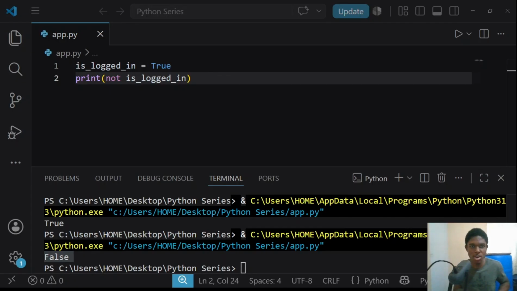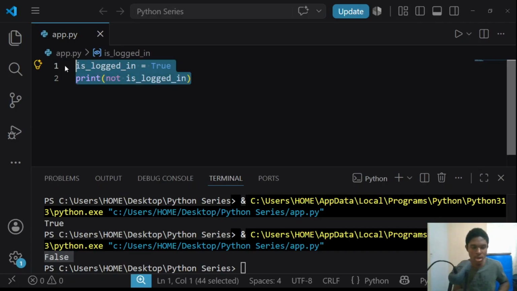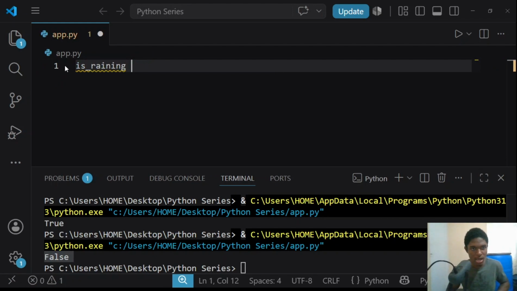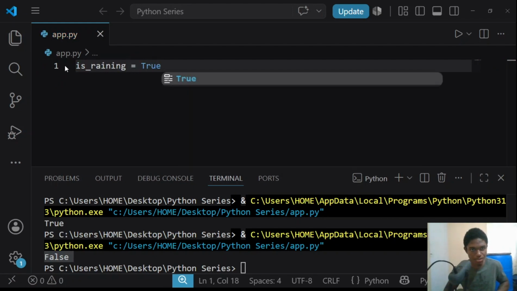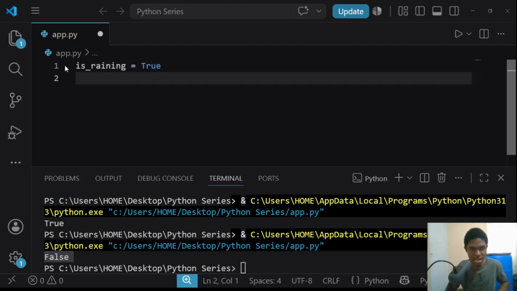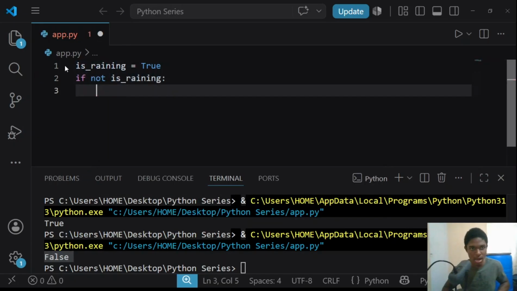Now let's talk about using the NOT operator with an if statement. So let's start with an example. So we can have our is raining, and we could set it equal to true. And then we could create an if statement, and we could say if not is_raining, then we could do print you can go outside.